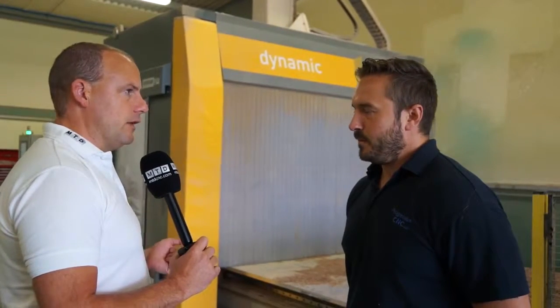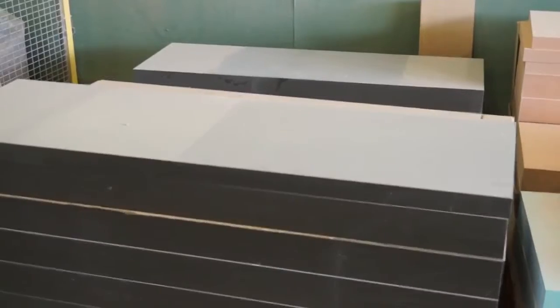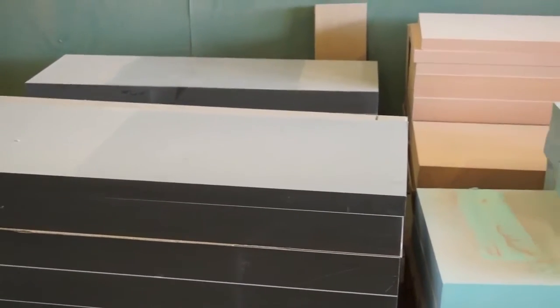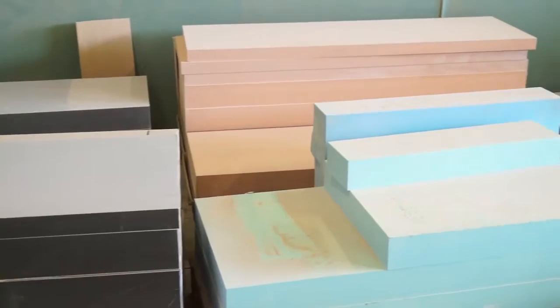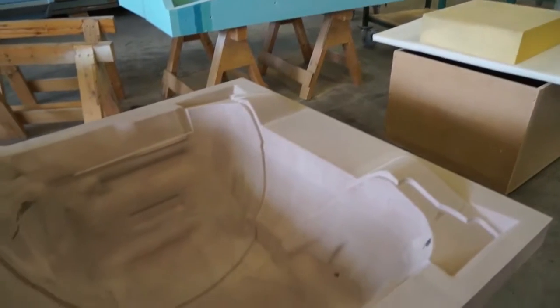Do you also do roughing as well as finishing on here? Yeah, we do everything on it. I don't think there's anything it can't do. It's great, because we looked at a previous installation where they tended to do the roughing somewhere else and then the finishing on here. But what are the types of materials that you are machining? We use soft materials. We use Ureol, which is a polyurethane model board, and we use an epoxy board. We also cut MDF. We've cut cedar wood on it. So we've cut lots of different materials, and it's not struggled at all. It runs 24/7. We'd like more hours in the day if we could.